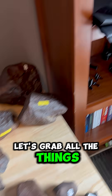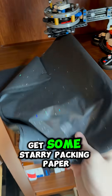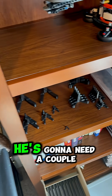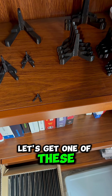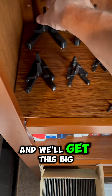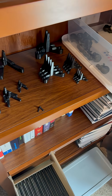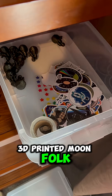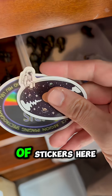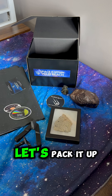Let's grab all the things we need. We've got space rocks, so they are going to get a space box. We've got some starry packing paper. He's going to need a couple of stands — let's get one of these small slice stands and we'll get this big stand for the big piece. Let's grab one of our 3D printed moon folk and a couple of stickers. Payload is ready to go — let's pack it up.